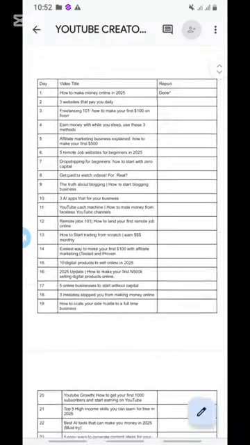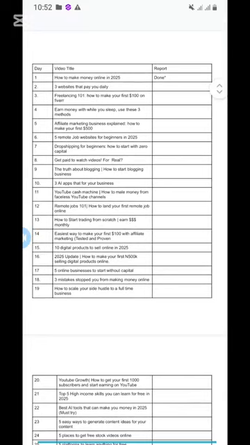Now this is going to be used for posting on YouTube for 30 days. So you can actually adopt this system to post your content on any of your platforms.